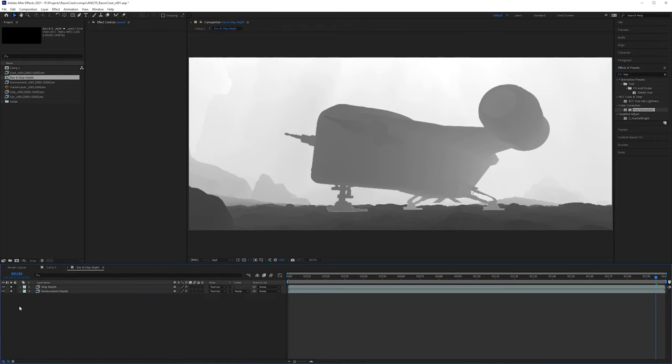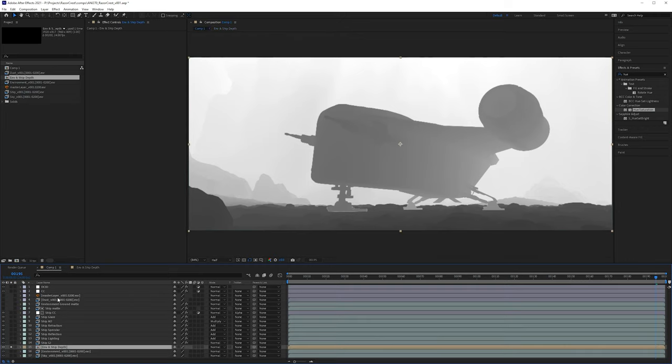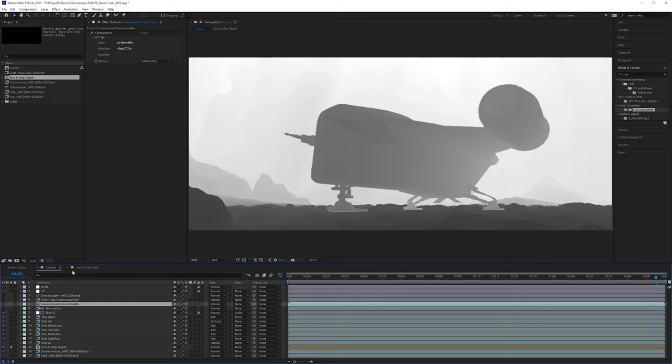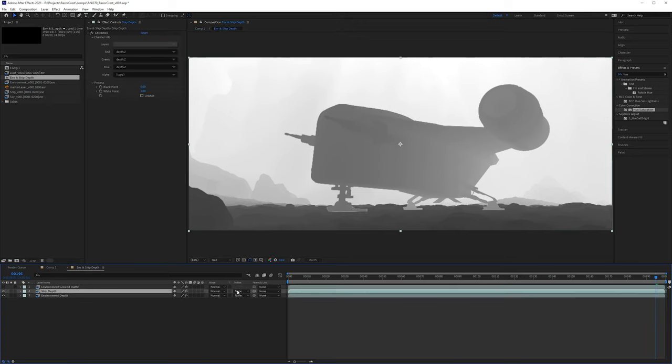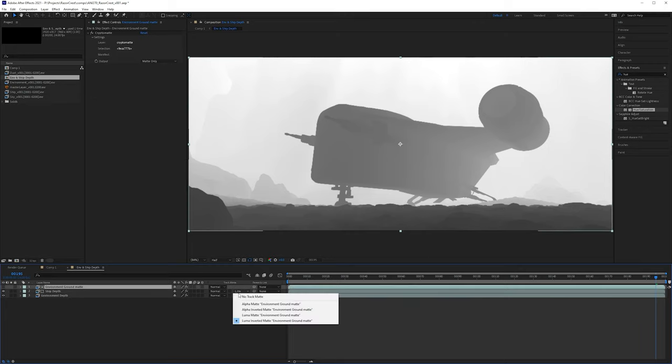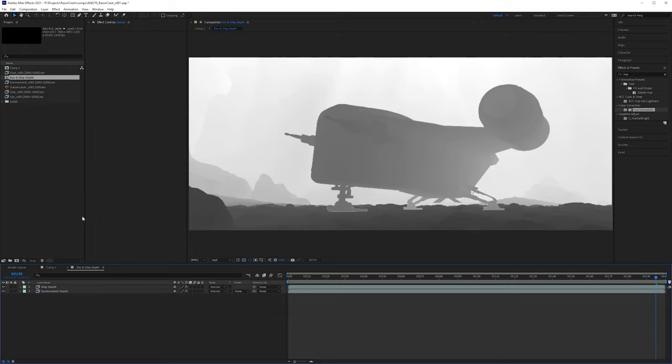And go inside this layer. We no longer need to solo them. Of course, the ground is not going to be incorrect for right now. If you want to use that mat, you would want to grab a copy of your environment ground mat. If you are doing the mat like that, and you would want to say on the ship, it's going to be luma inverted. Okay, you would want to set that mat in here, but I'm not going to be doing that. So that's why I'm not including mine.